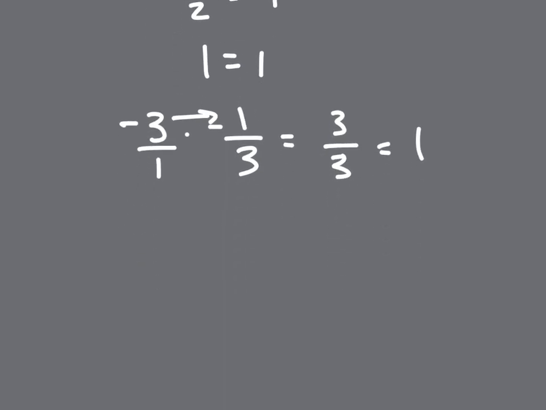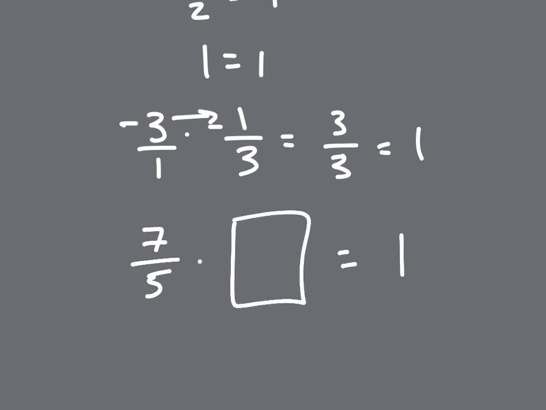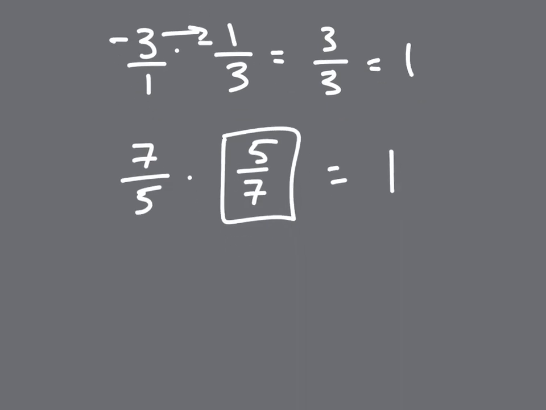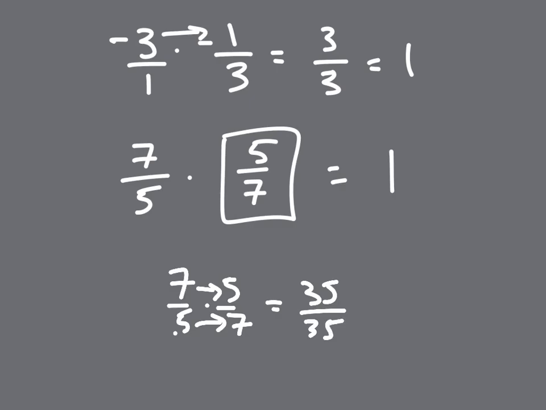Now let's think of a fraction, like 7/5. The multiplicative inverse of this, what do I multiply this by to get 1? You simply just flip your fraction. We call that the reciprocal, but I'm going to multiply this by 5 over 7. All right, and that's your multiplicative inverse. So 7/5 times 5/7, multiply across. 7 times 5 gives you 35. 5 times 7 gives you 35. 35 divided by 35, and that gives you 1. So that's what I got.